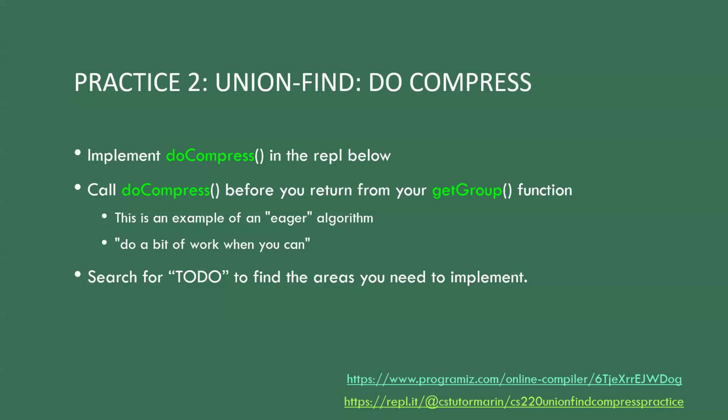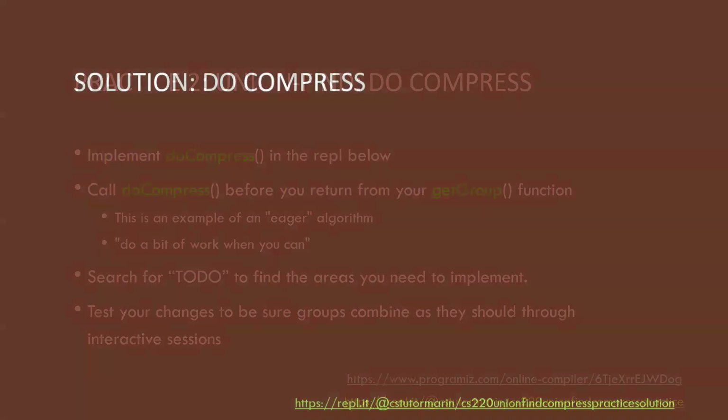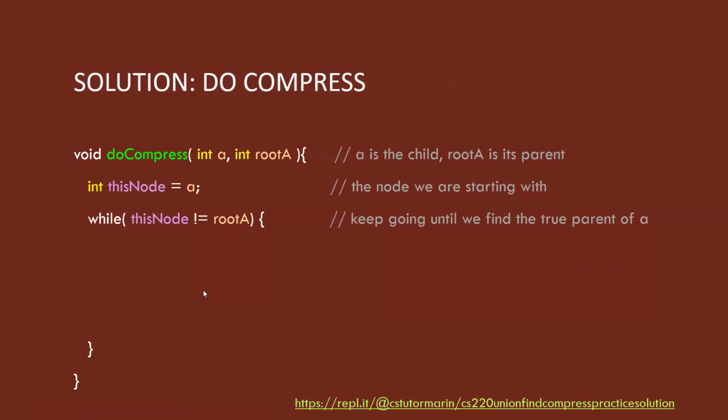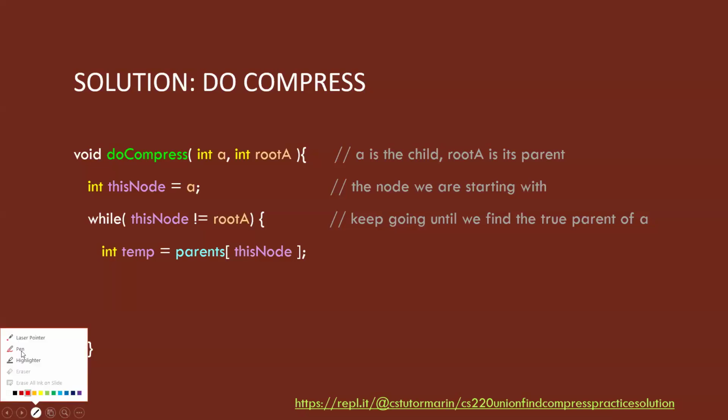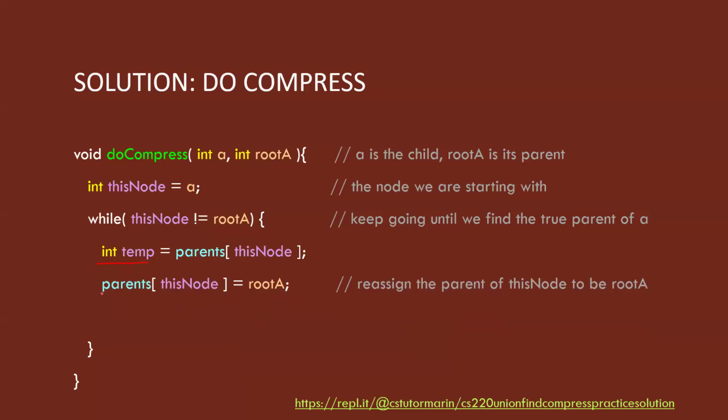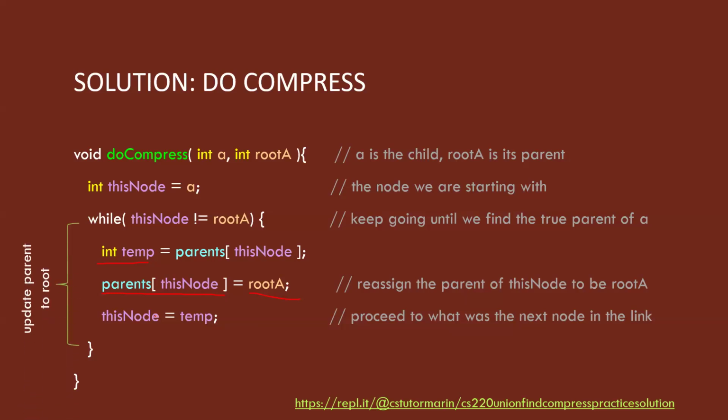And then in this particular case, we're just going to have that while loop again. Let me take you over to our solution code. There's our this node gets A, and while this node is not equal to the root that we're compressing up to, this is a little tricky. We're going to get a hold of the next node above me, and then we're going to aim this node's parent at the root. And then this equals this next, so we're moving up the chain. And so we're compressing as we go.